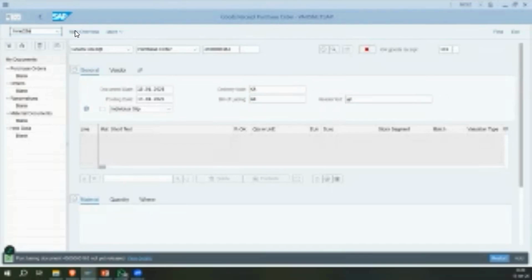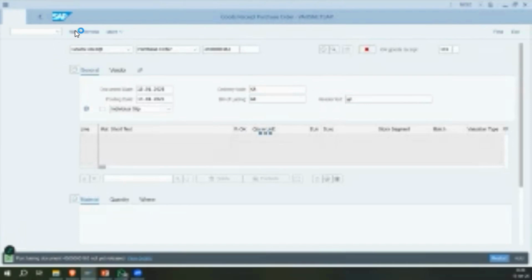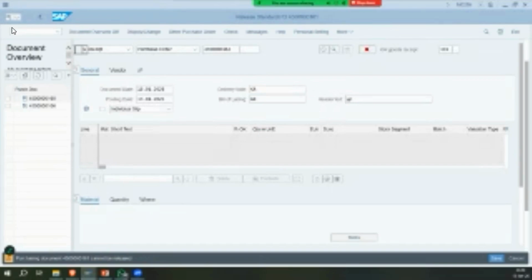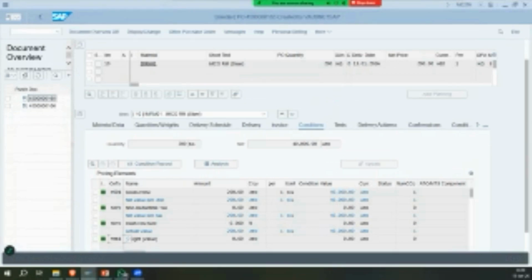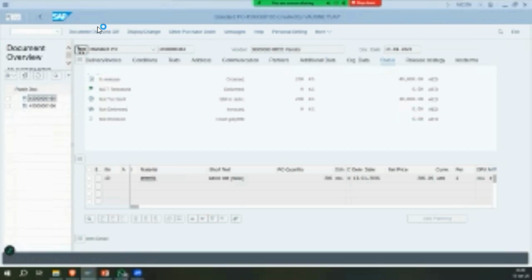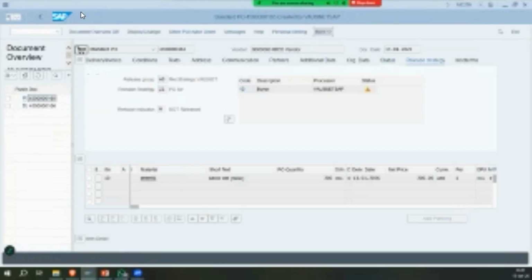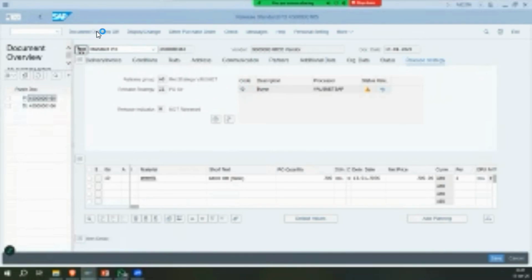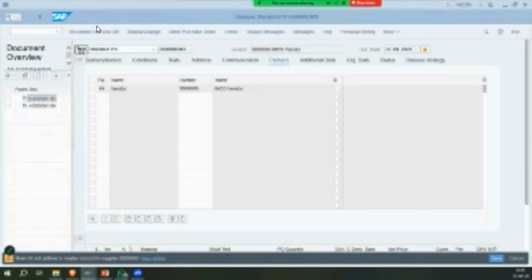ME29N, 165. Not released. Maybe we did not save it. Oh yeah, we did not save it. Enter.